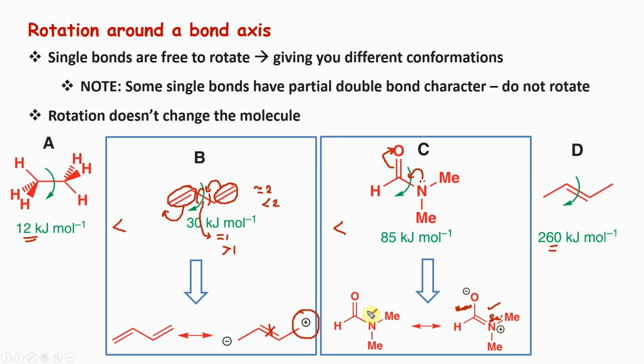Obviously, இது ரெண்டுத்துல இதுதான் more stable. No charge separation. But among them, this is also good. So because this is more prominent, this is going to happen more. Hence, this has a higher double bond character. This has lesser double bond character than expected. Because it has a higher double bond character, அதை rotate பண்ணணும்னா அந்த partial double bond character உடைச்சா தான் rotate பண்ண முடியும். Hence, it has higher energy required.